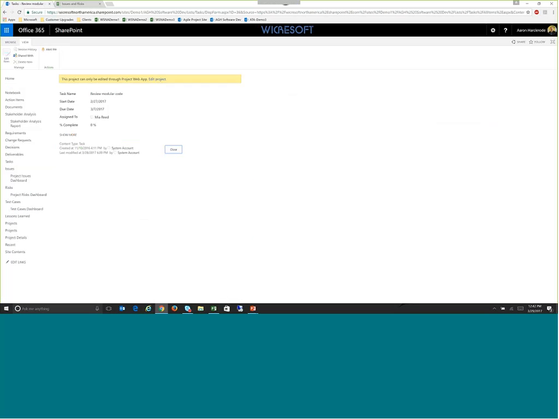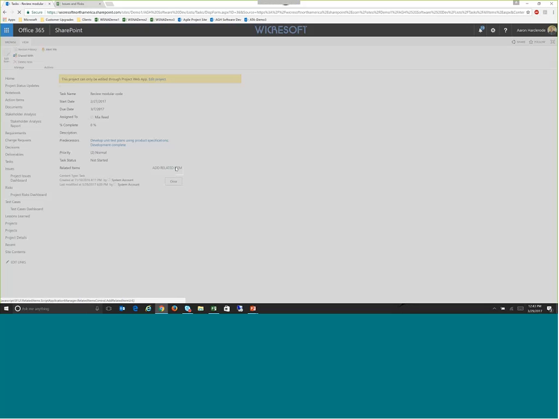and then there's this little show more, which exposes a few more fields on this one particular item from the schedule. So I can see here there are no related items on this. I can see what the predecessors are. I can see some other details: percent complete, who it's assigned to, what the projected start and finish dates are. What I'm going to do is add a related item.